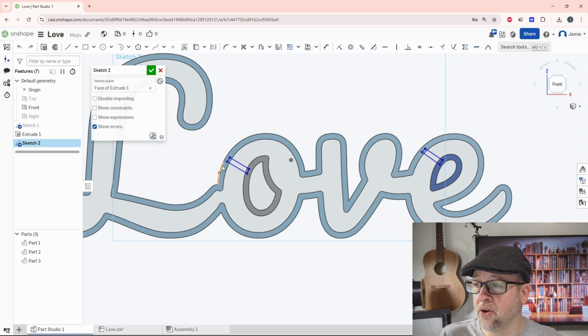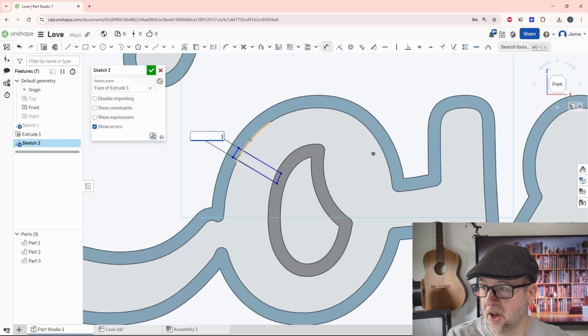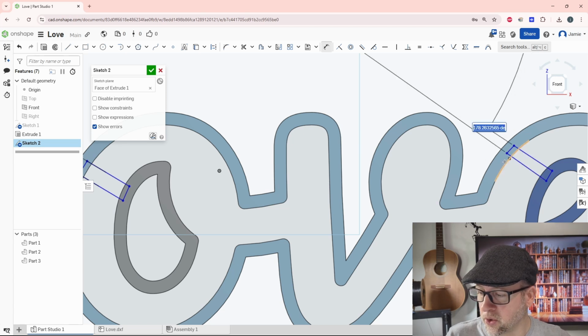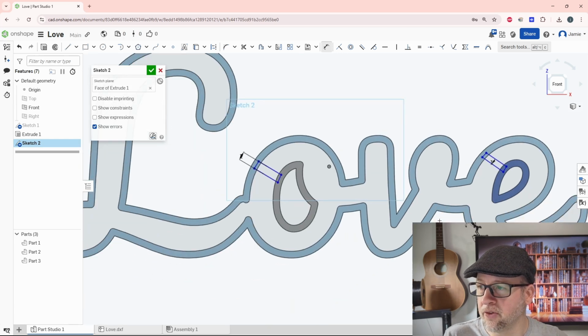All right. So now we can add a dimension at least to show the size of this guy. So 1 millimeter. So we know it's fairly okay as far as size. Now to get out of that, we can click on it, delete. Okay, and then we'll go back here. We don't want that. We want this right here. So we only want 1 millimeter. Okay, perfect. So click OK.